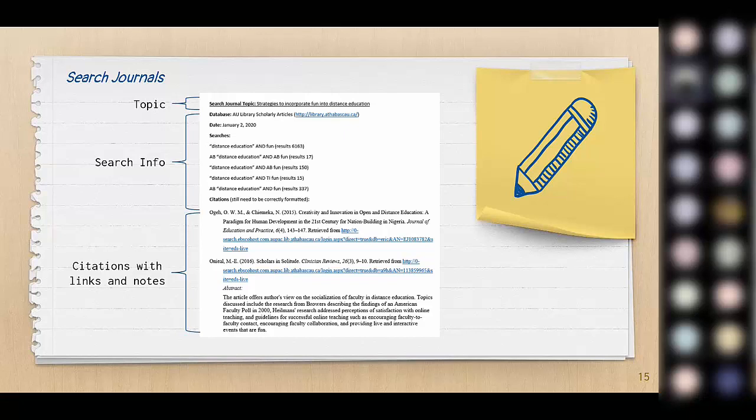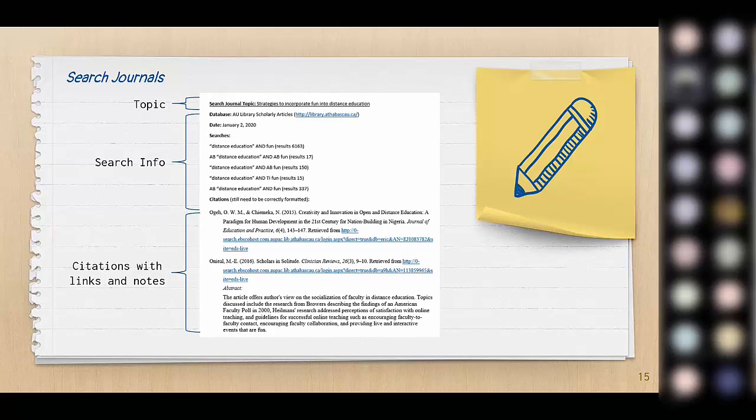So we've got information about the topic, the database searched, the searches tried, the relevant results, and the relevant articles found.